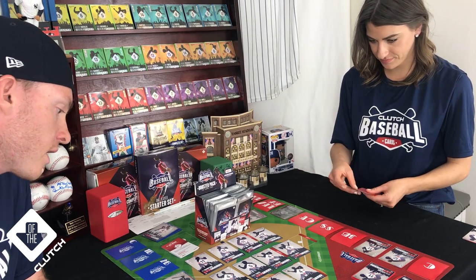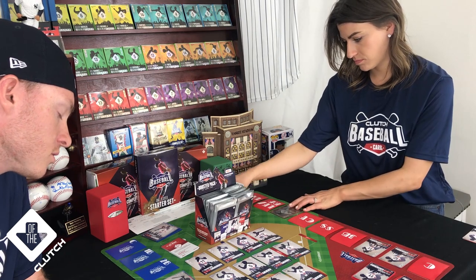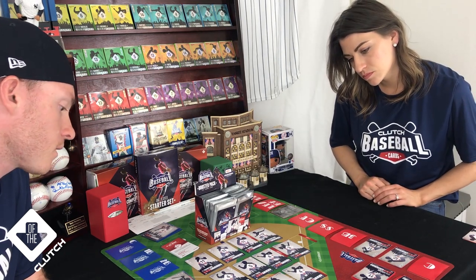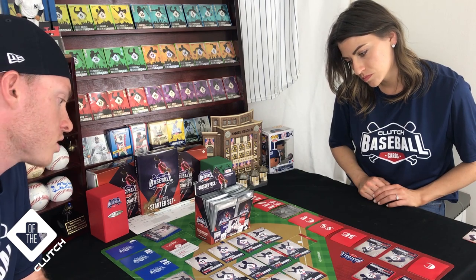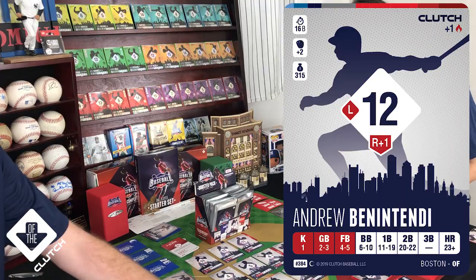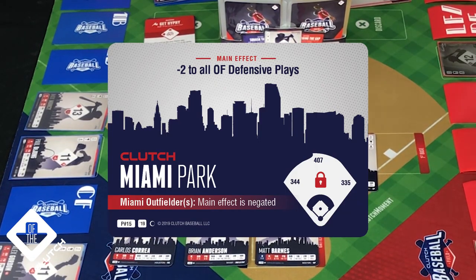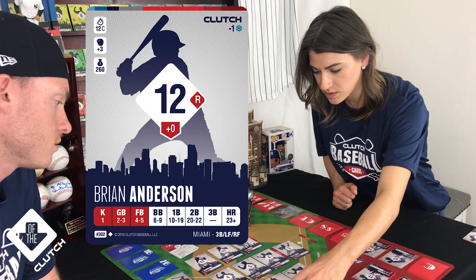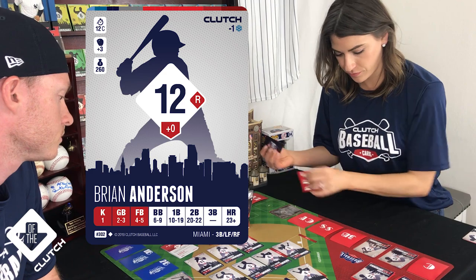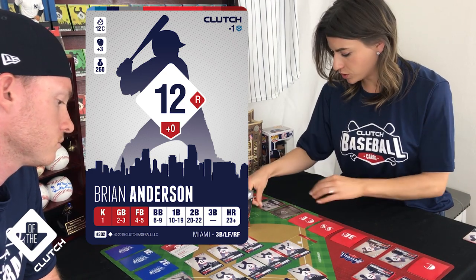The rare gone right away. I see a little Carlos Correa out there, but we took Paul DeJong last round, so... I already said Gordon might shift to the bench, so bring on Andrew Benintendi. Brian Anderson, we might see a lot this year in Miami with that stadium. I'm going to go with Anderson just because he's more flexible in moving around. So I'm going to start him in my outfield, and if I need to move him, then I have that option.